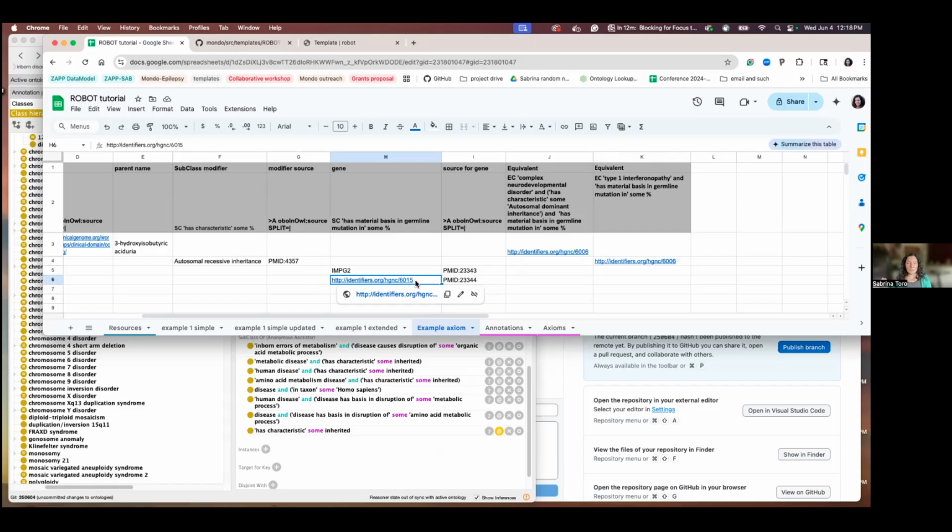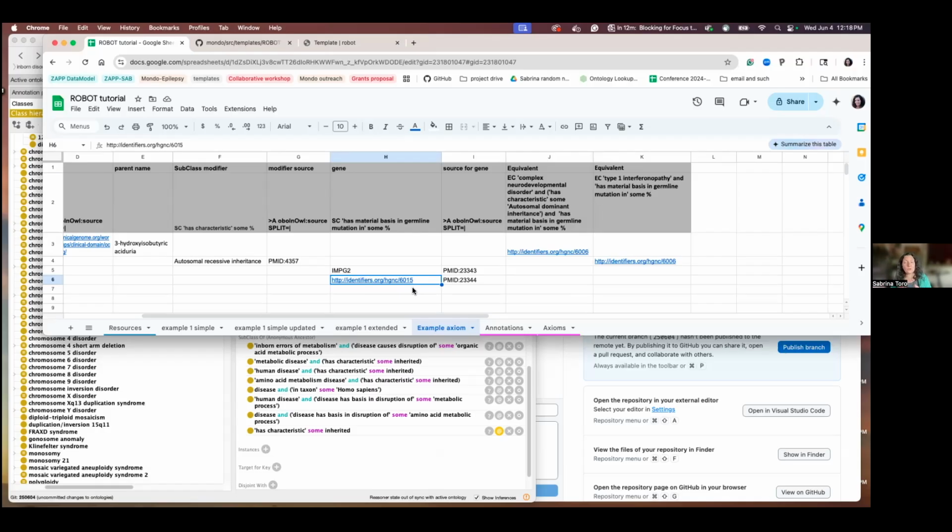And if it's not in Mondo, it's going to be created and added into Mondo. So you don't have to go through the whole process of importing this gene. For a short time, all you'll see is an IRI. But once we update the import, it's going to be updated.